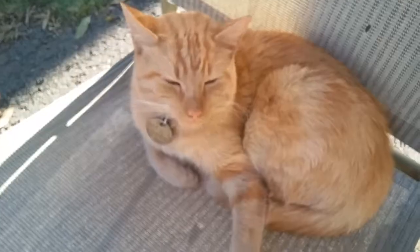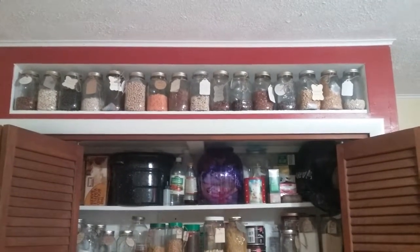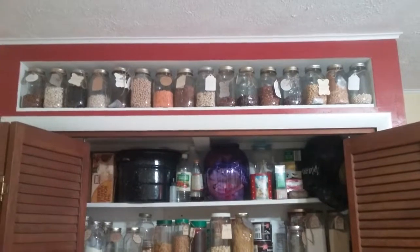On every single shelf I have mouse traps. There's a random mouse eating ramen noodles — that is no good. Do you see Morris outside? Can you get that mouse, Morris? Every year we have mice. This is my pantry. I started collecting different kinds of dried beans when I went to Haiti — my plan was to eat them all. In America, we're never hungry enough to eat all our beans.